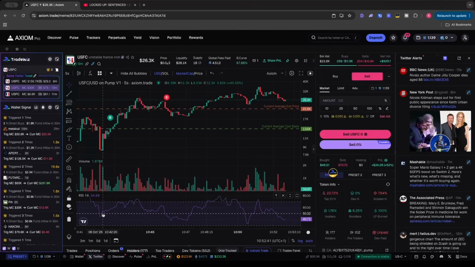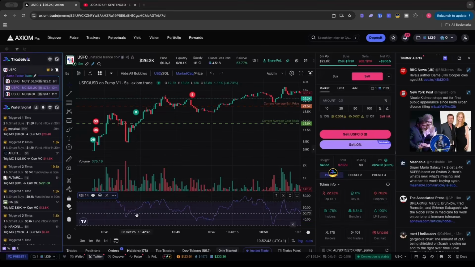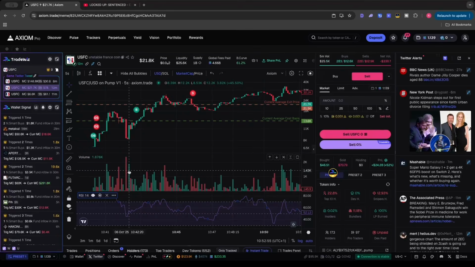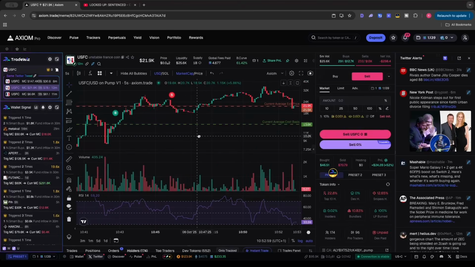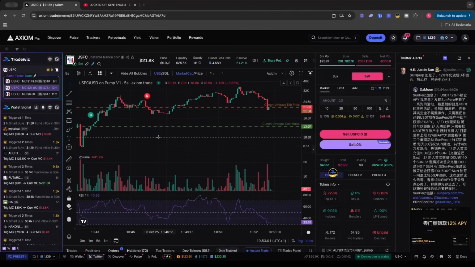If you want to find the dips that a lot of people talk about, then you want to be buying in at the bottom of the RSI when you see that there's more volume coming in. Exactly what I did here. Think about it, this is on a 5-second chart. The reason why I do the 5-second, by the way, is just to see exactly how much volume is coming into each section. I prefer it over the 1 second, if I'm to be completely honest, but everyone's got a personal preference.